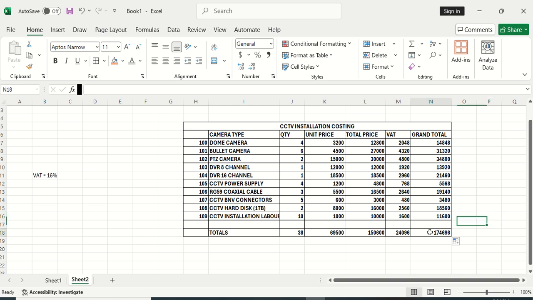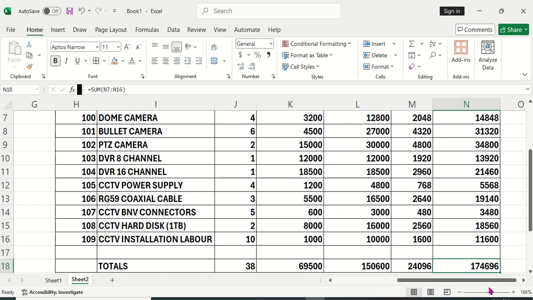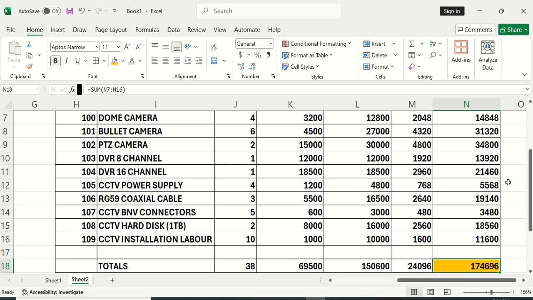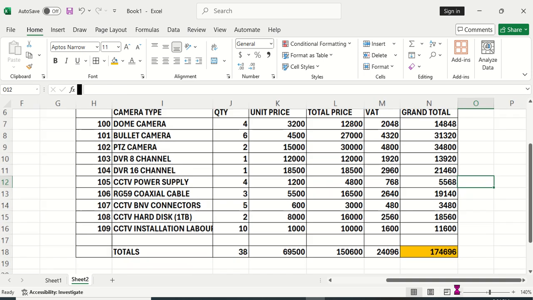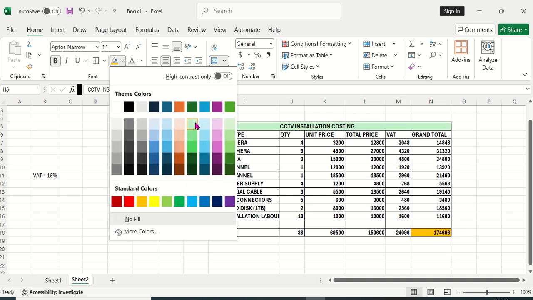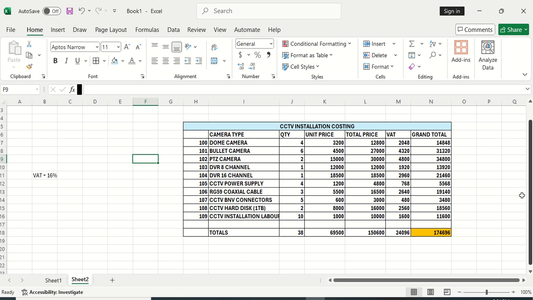That is 174,696. So that is how you use Microsoft Excel to calculate costing for CCTV installation.